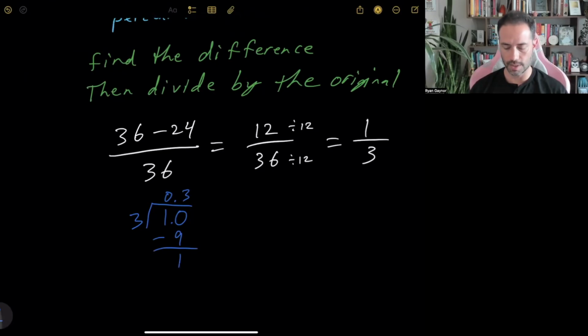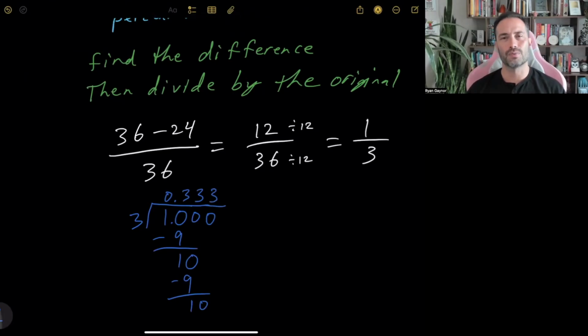10 minus 9 is 1. Oh, and check it out. We are going to have this 10 again, right? So you can see that the 3 is going to repeat. Now, I'm going to do this one more time so that we can have 3 places. Now, there's a reason for that. And the reason is when I change to a percent, so first of all, this is repeating. Well, they're all repeating. But when I change to a percent, I have to multiply by 100, so that means I have to move the decimal 2 places to the right.